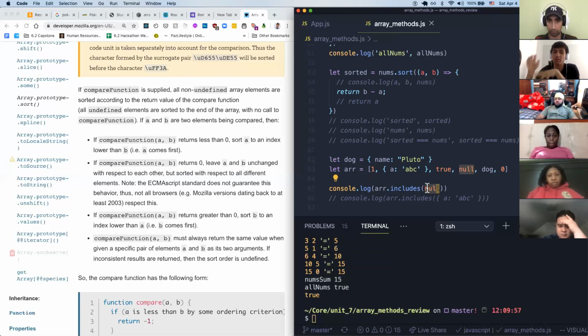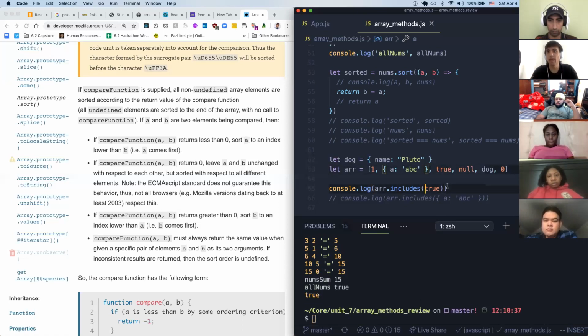This is still just a loop, and it's doing that with triple equal. If you write this in a regular for loop, it would be: if the current element triple equals the element that got passed in to check for, then return true. So when it's a primitive, or true, it's just doing that comparison with triple equal.